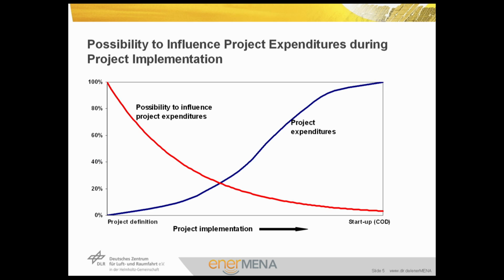As we start the project implementation topic, we have to know that the flexibility level to define and design is larger at the beginning of a project than in the later project implementation phases. So subsequently, it is very important to have a sound and solid feasibility study and conceptual design study to ensure that the big investment of this project is spent in the right way. In this diagram, we can see that the project expenditure increases over project development advances, and subsequently the possibilities to interfere to reduce the project expenditure goes down with the time.